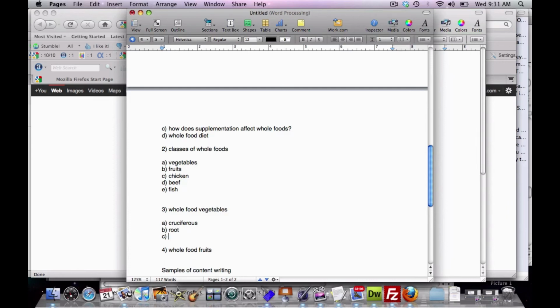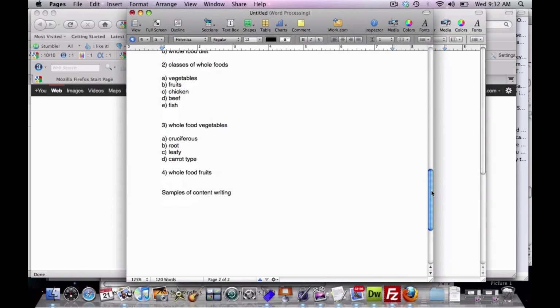I don't even know if these are appropriate classes, but I'm just throwing them in here so that we have a 4x4. So we have root vegetables. How about leafy vegetables? And what's one more kind of vegetables? Carrot type vegetables. I'm thinking about the ones that have the pigmentation, I don't even know what that's called. I think there's a few different vegetables in that class.